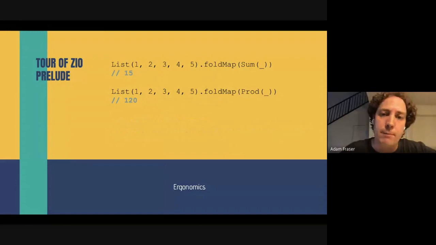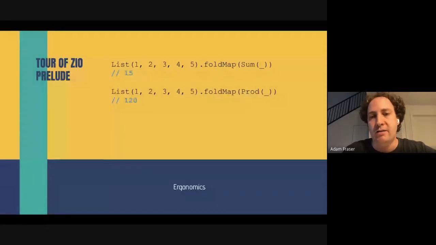So here's just a simple example, but one of the classic problems with all these functional programming libraries is you want to add a list of numbers versus multiply a list of numbers. And how do you do that with some type of new typing mechanism? With ZIO Prelude, it ends up being really nice because of that subtyping mechanism, where essentially we're just taking this list and mapping the values to this new type using either this sum or product constructor. But then we don't even need to do anything to unwrap the values again, because sum of int is already a subtype of int. So the compiler can just lift that right back up to an int for us.